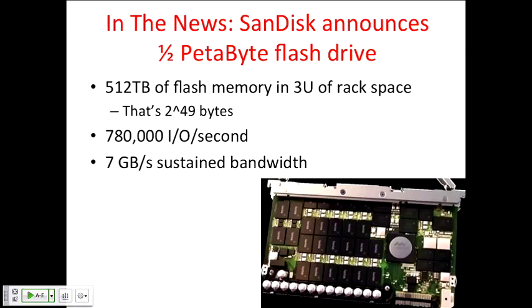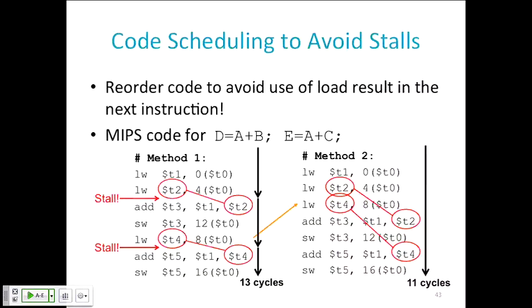Okay, so quick in the news. So, before that, question? I think this included the startup and the pipeline ramp up and wind down. So as you fill the pipeline up, and then you drain the pipeline at the end. I think that was added on. Right, but basically, I think the most important is the difference. 13 minus 11 is 2, and those are the 2 store cycles that you save. That's the real number you should think about, is the difference between the 2.